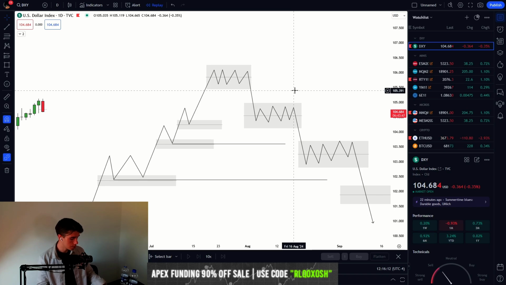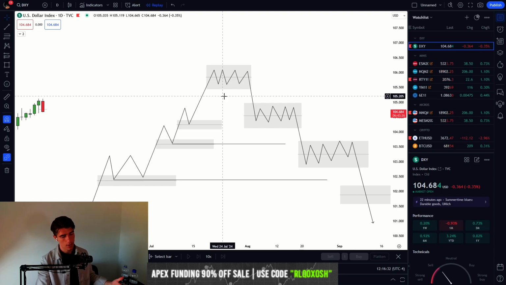So what I usually do to find high probability market structure shifts is if I get a candle closure below a down close swing low that also closes below an imbalance. Typically I won't validate a market structure shift before we've had a candle closure either below or above a fair value gap. And so if we get a candle closure below a swing low, but we still haven't closed below an imbalance, I'm not convinced enough that it is a market maker sell model yet.